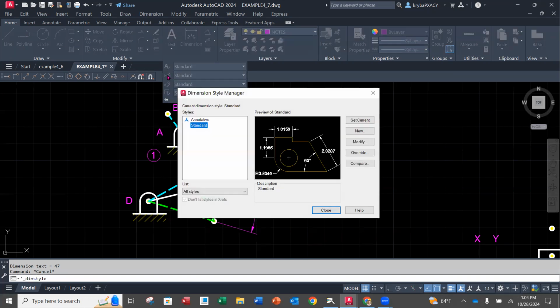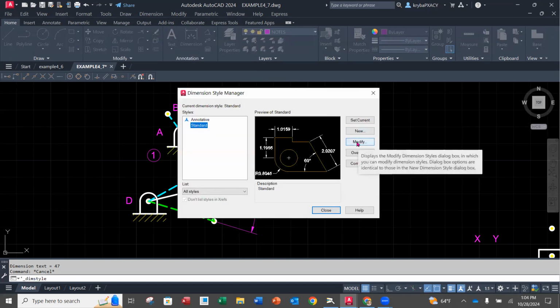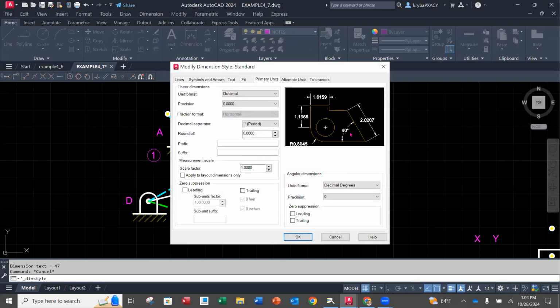Then we're going to go to modify, and to the tab on the top that says primary units. You are going to change the precision for the angular dimensions to 3 places. I want to see your dimension to 3 places. You're going to hit OK.